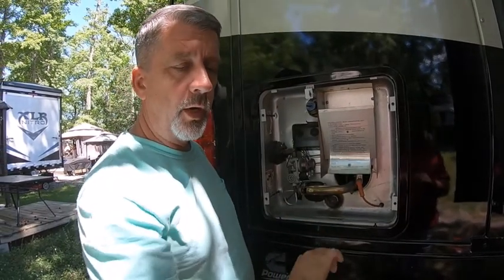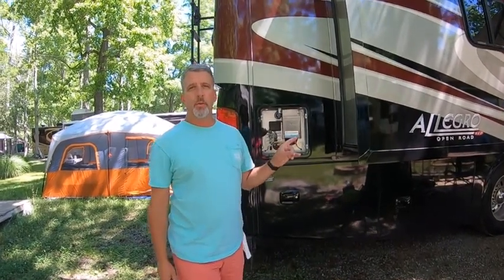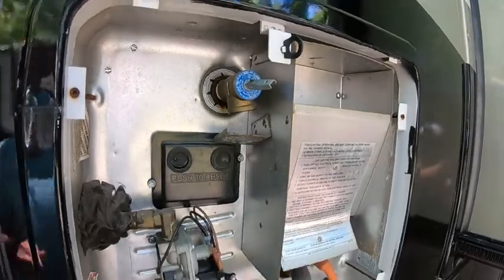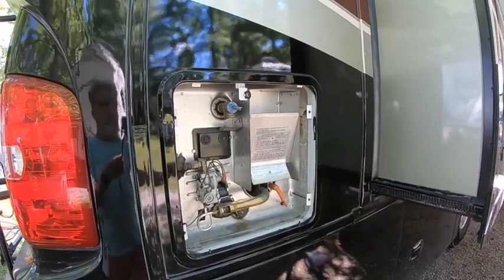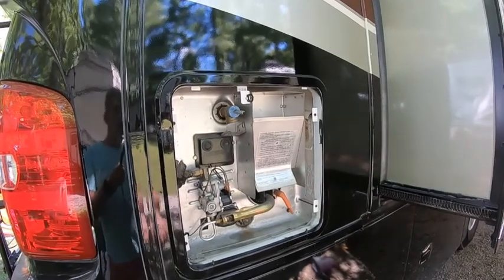We're going to go across to the other side and shut that hot water drain I showed you earlier, then I'm going to ask Jennifer to turn the water on. Jennifer shut off the hot water at the kitchen sink; I shut off our hot water low-point drain. She is going to go turn the water supply on — it's going to immediately start filling with water. We're going to wait until water comes out of our pressure relief valve so we know the tank is full. Once it does that, we'll go inside to every single faucet and open the hot water to purge air from the lines.